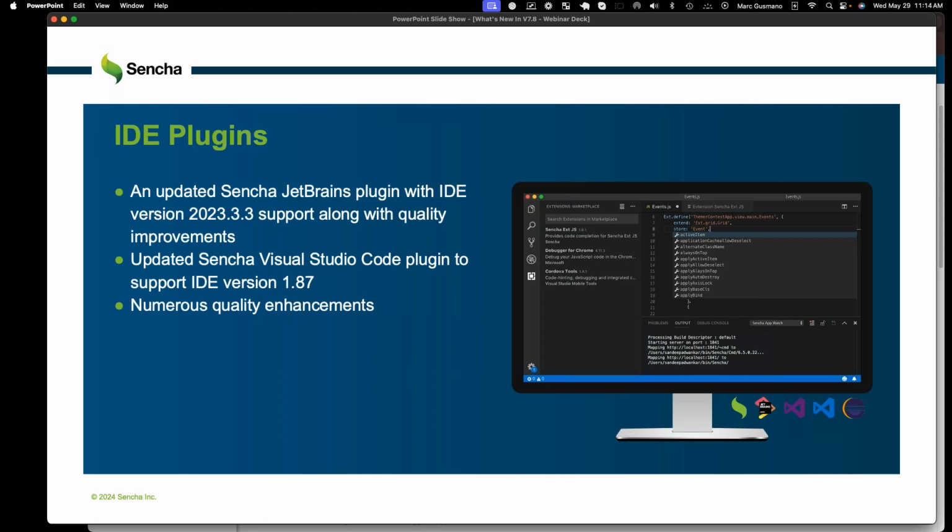The Visual Studio Code plugin, which is the open source IDE from Microsoft that you can download from the web, and it's the IDE that I use, now supports up to version 1.87. It is available either in the support portal or from the Visual Studio Code environment. So feel free to download that and make sure you're with the latest version. It will also allow you to use and create 7.8 applications right within the IDE.